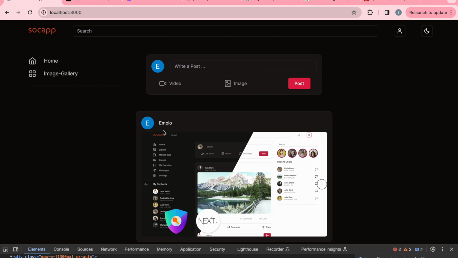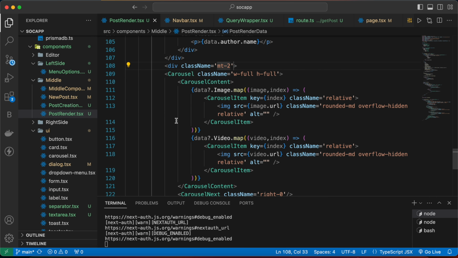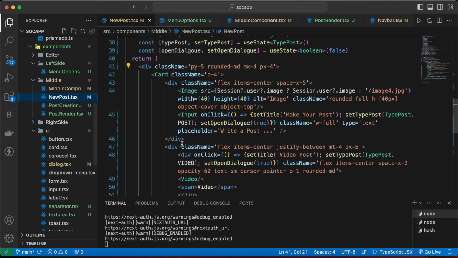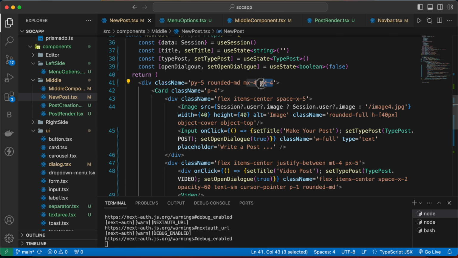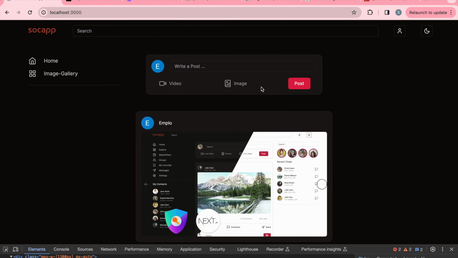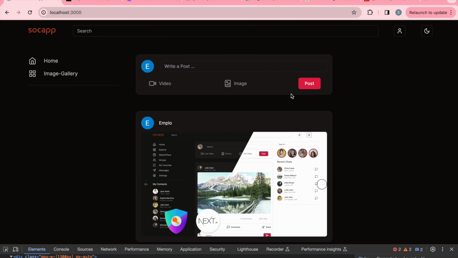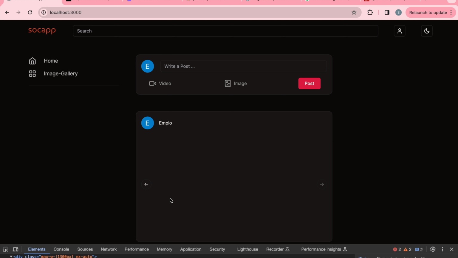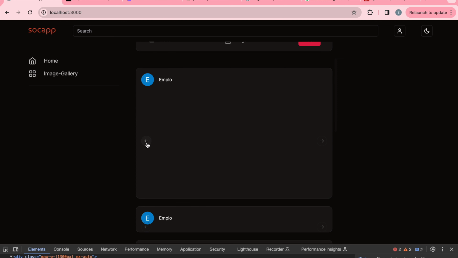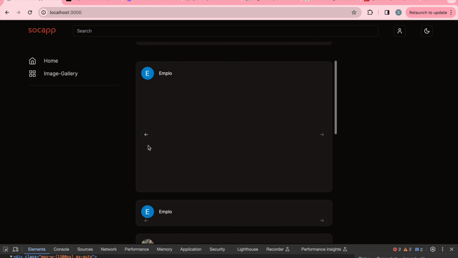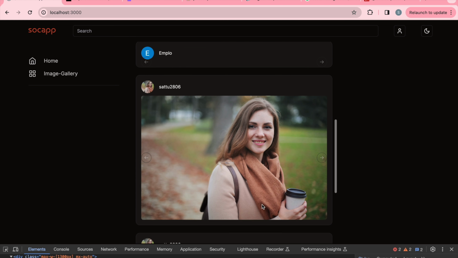So now we have a space here, and let's go to our post creation, now new post, and remove the px-4 and also mx-4. Yeah, now this is good. We have our images here, and why is it not rendering the image? We do not have image here.